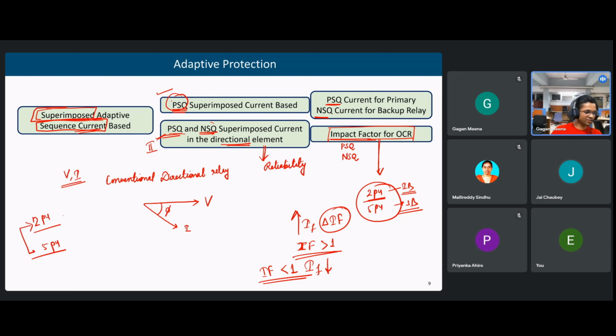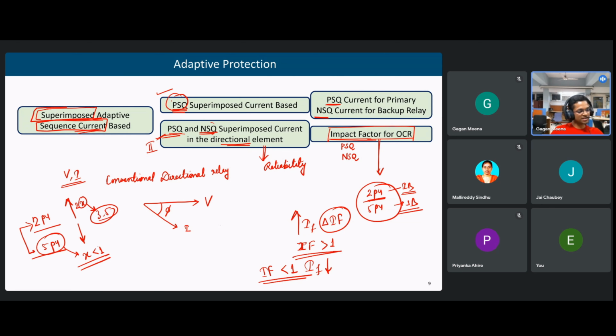So what we are trying to do is increase this and reduce this so that we can make them almost equal. Let's say 3.5. This impact factor is more than one for the inverter based, so it will be 2 times x. This x is greater than 1, so this will make it near to 3.5. It's just an example.